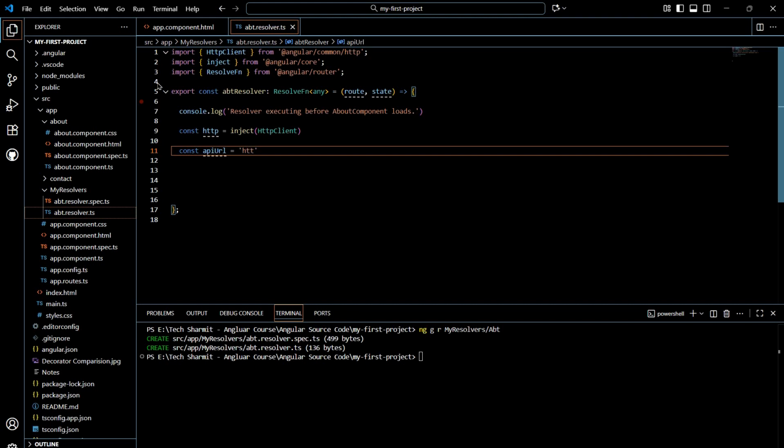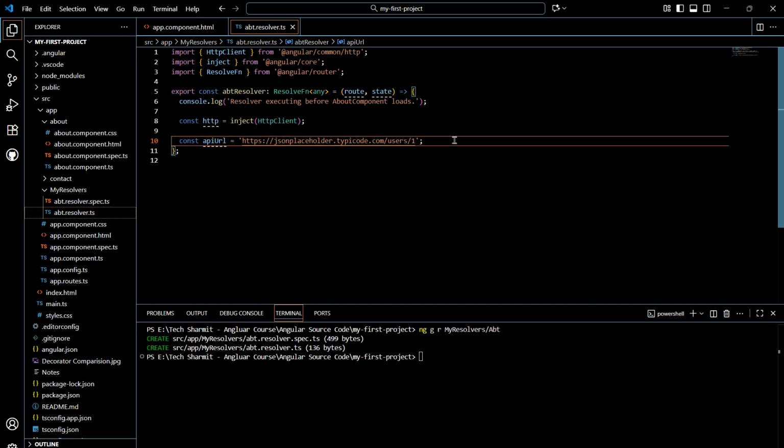So I will write https://jsonplaceholder.typicode.com/users/1. This is the API URL, and terminate with a semicolon.